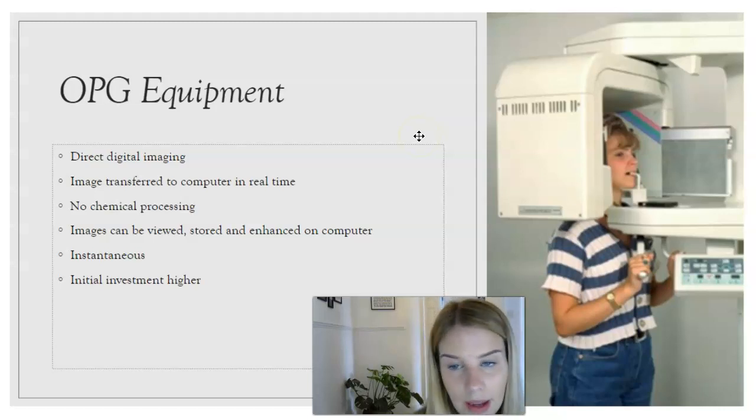So now in, I think, all hospitals, in Scotland at least, it would be a digital imaging machine, although I don't know that to be 100% true actually, so don't quote me on that, but I think most places have digital imaging. So obviously, the image is there immediately like it is with DR, so it's very, very quick. Images can all be stored and viewed and enhanced on the computer, so exactly the same as all the benefits of DR are the same for a digital OPG machine. But obviously it's expensive when you first invest in it. But I would be surprised if most places didn't have digital OPG equipment, but please do correct me if I'm wrong.